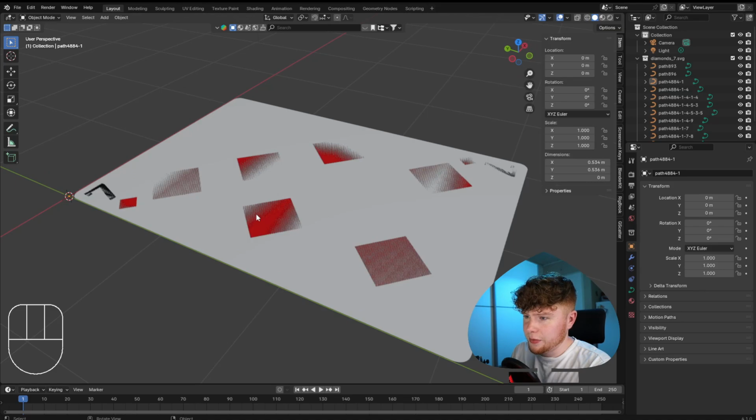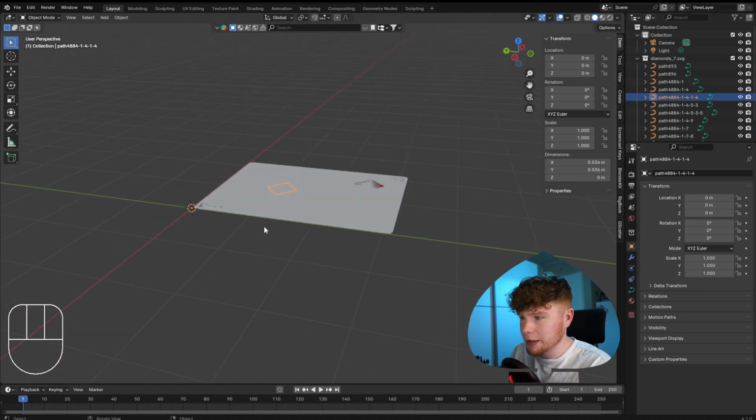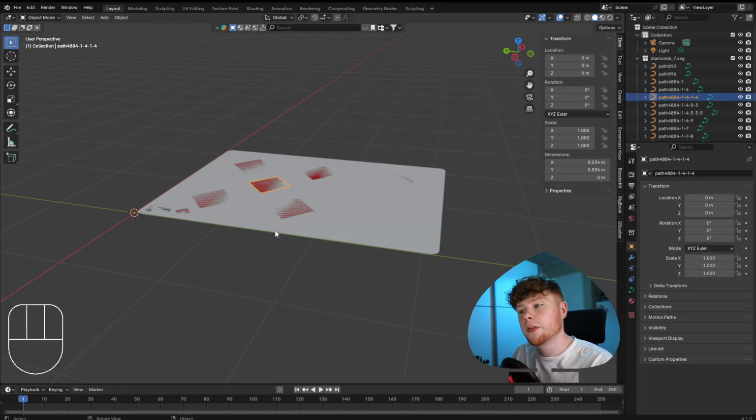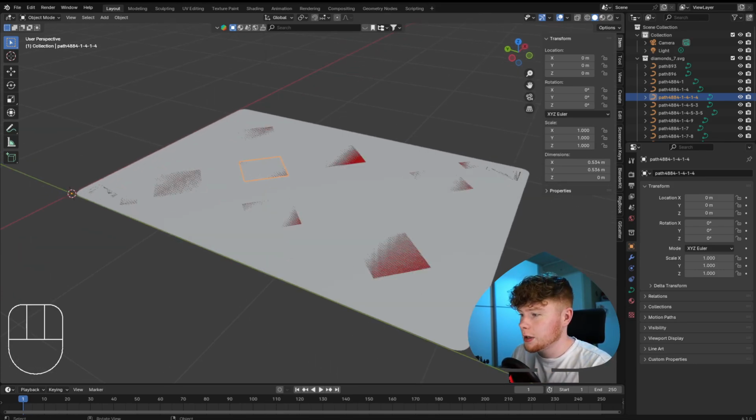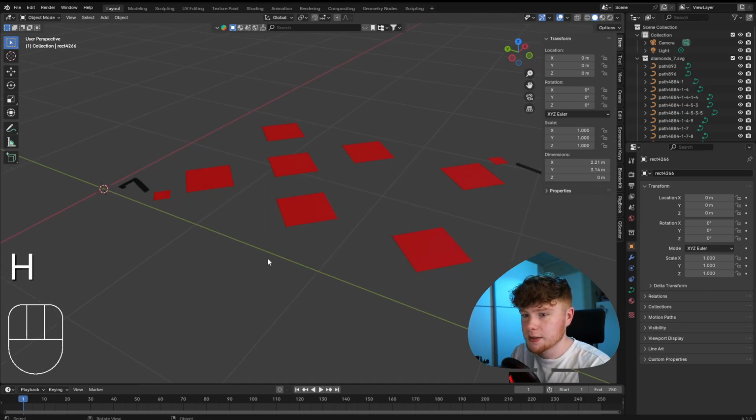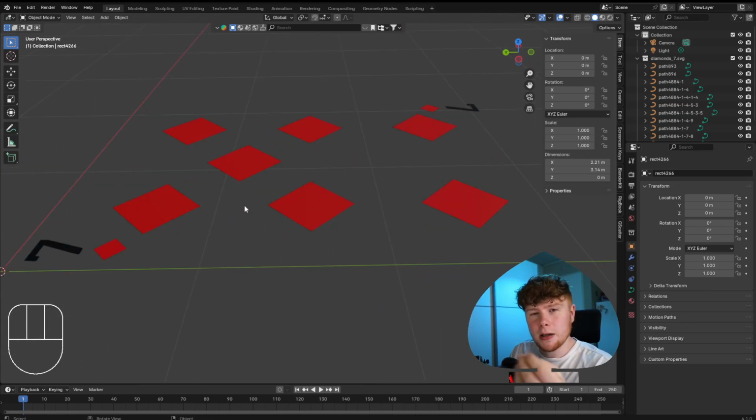Okay, now you see we have all the things as separate objects, right? But it's all glitching into itself and we don't really have an overview of what we're having over here. So for now, I'm going to click on the card itself and press H to hide it. And now we have all these symbols, and they look like they are meshes, right? But they are not. They are curves, and that's because we imported it as an SVG.